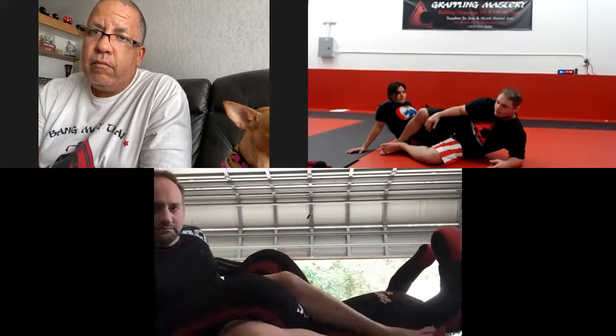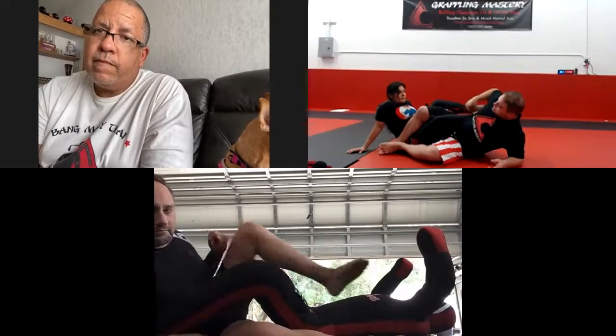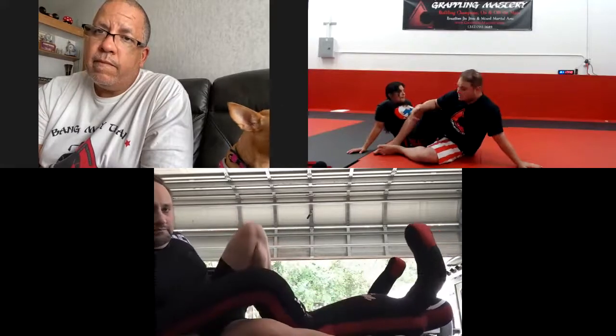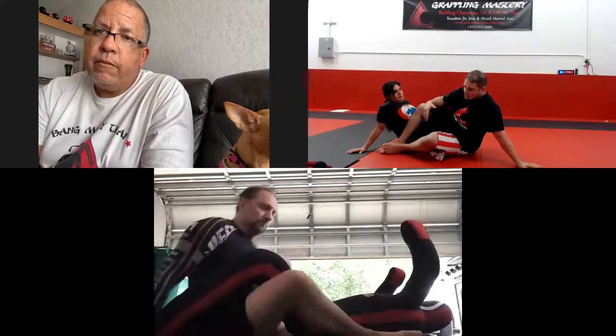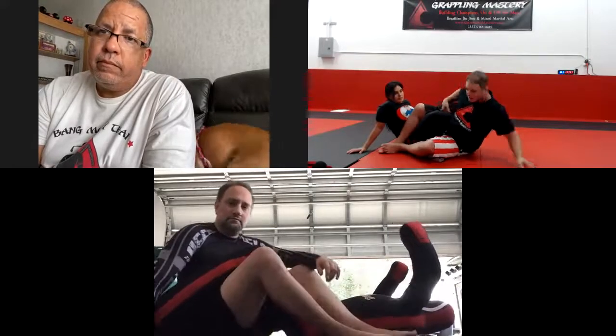We could have the leg here underneath, or we could have her leg on this side, okay? This is a lot like 50-50. They would call that 50-50. So yeah, she would cross her leg, and I would cross my leg, right? So if the leg's on this side, it would be considered 50-50. So we have the ashigarami or single leg X. A lot of times they call it single leg X when the person is standing, but it's the same position once they fall. Ashigarami, okay?